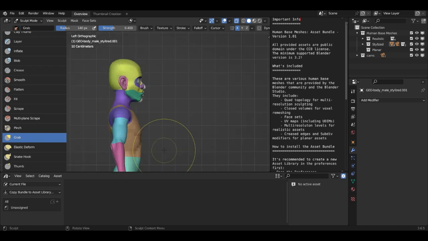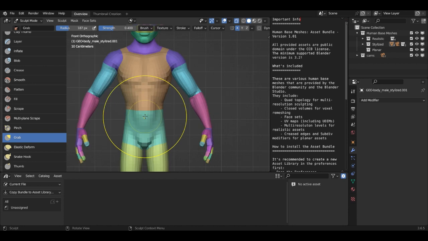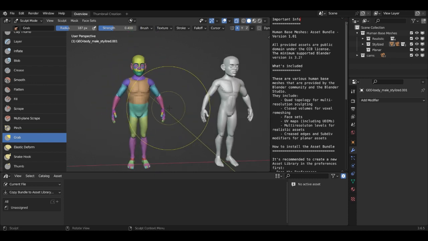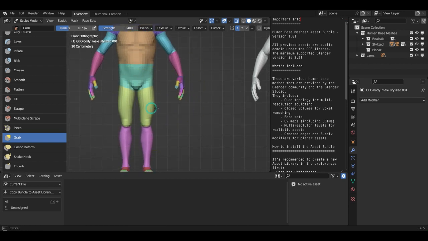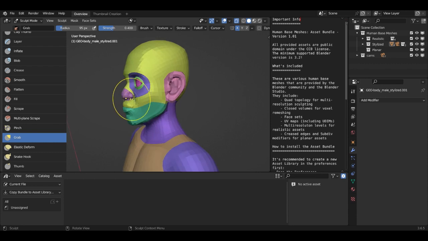Well, then here, the body. You can make this guy just a little bit of belly fat here. I know you can do it much better, just to demonstrate to you. Like that. Too much. Much bigger legs, and that's it. You can make a few changes here. You can change that how you want, okay?